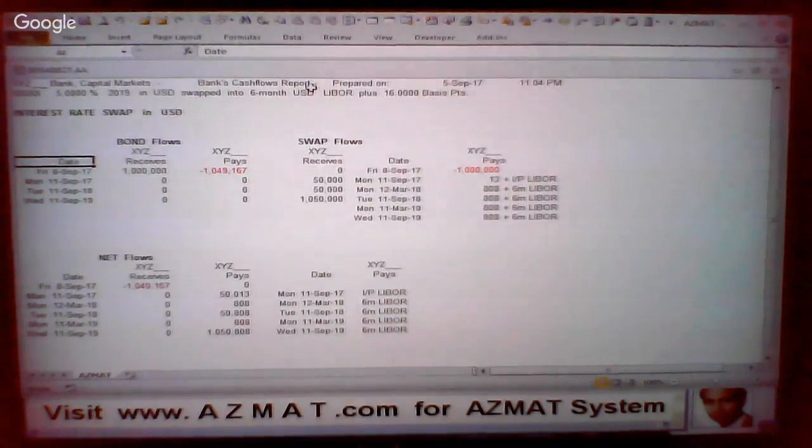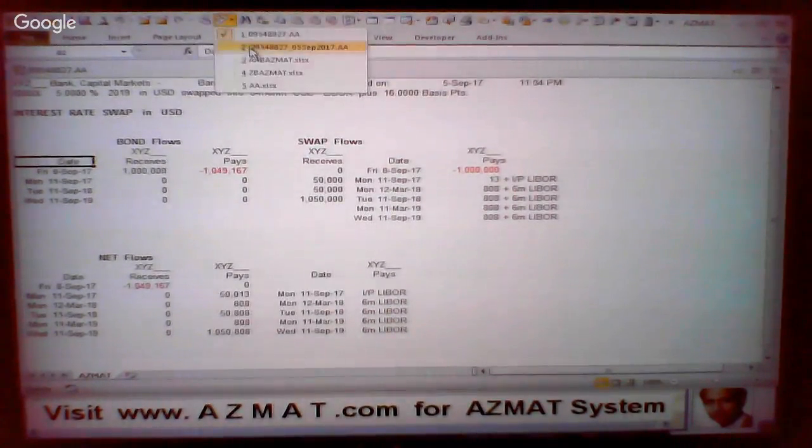And remember, the customer's cash flows report begins with Q and the transaction deal number. The bank's cash flow report begins with B for bank, if you like. There's the transaction deal number, dot AA, the initials of the current user.